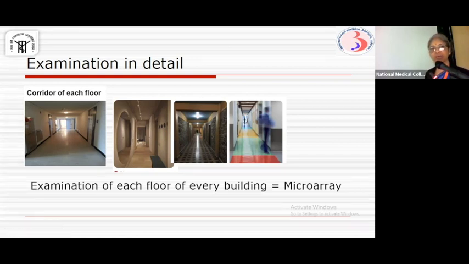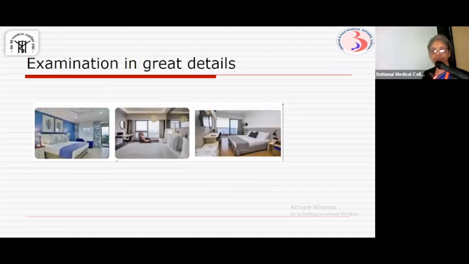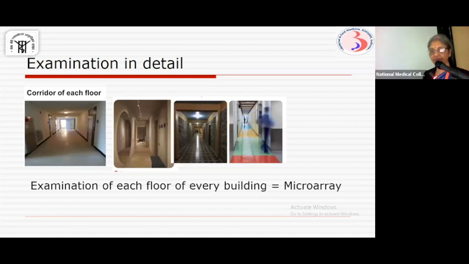So now is my work over, is everything done? If microarray is done, am I satisfied? No. Still, I can have a defect in the room, as I have not entered into the room. So let me enter into the room. I've done the building, just to look for whether there is any defect or not. For example, there may be seepage in one of the corners, or anything else can happen to this room. That will not be identified if I confine myself to this examination.